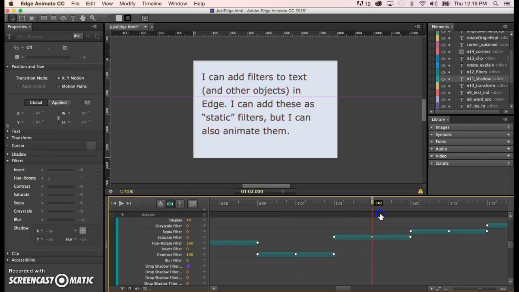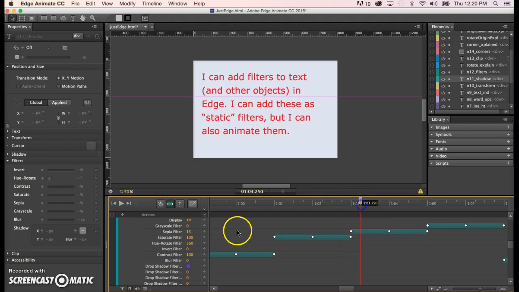Then we have the saturate filter, and just keep in mind what saturation means is if you start with a super bright red color, that means that color is at full saturation. So if you backed off on the saturation, you'd get a duller and duller red until it became a gray. So same thing with a photograph with a bunch of different images. The more you bump up the saturation, like the greener the grass would be, the bluer the sky would be, and going in the other direction, you'd eventually turn it into a black and white photograph.